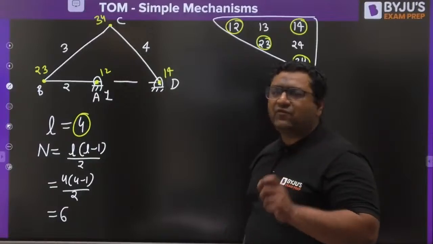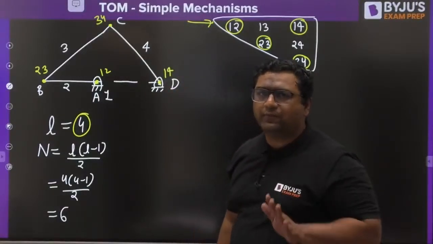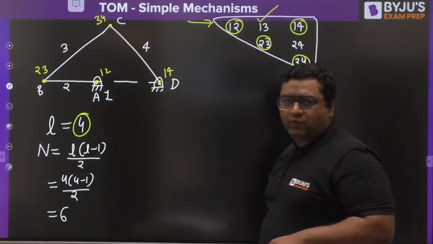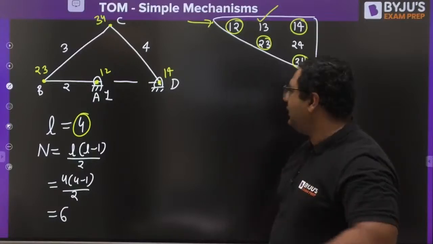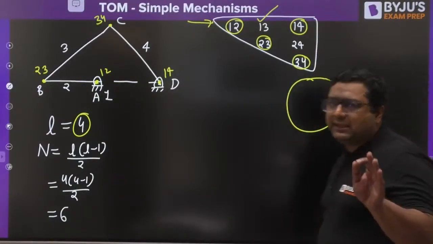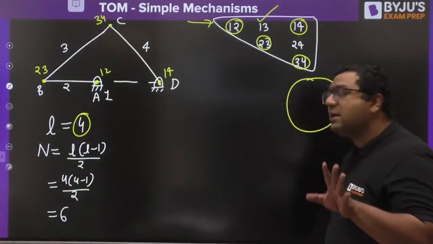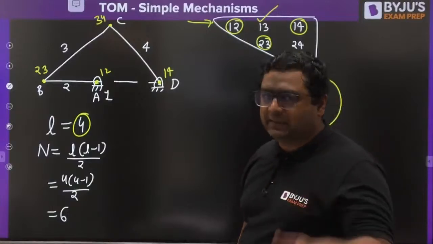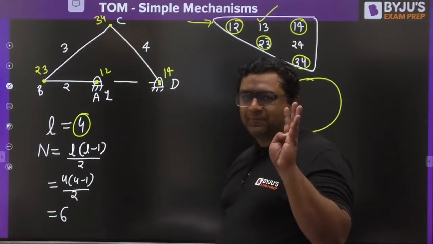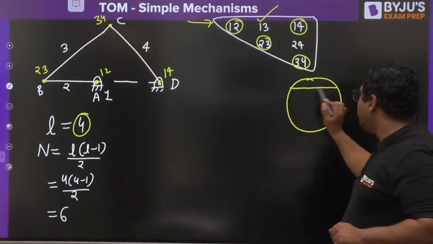Now we will start from the first row and see which one is the first unknown. So my dear, the first unknown is 1 3. Now you will make a circle, and in this circle you will make a polygon with sides equal to the number of links. There are 4 links. If with 4 links you make a polygon, that is a quadrilateral. So we will make a quadrilateral.